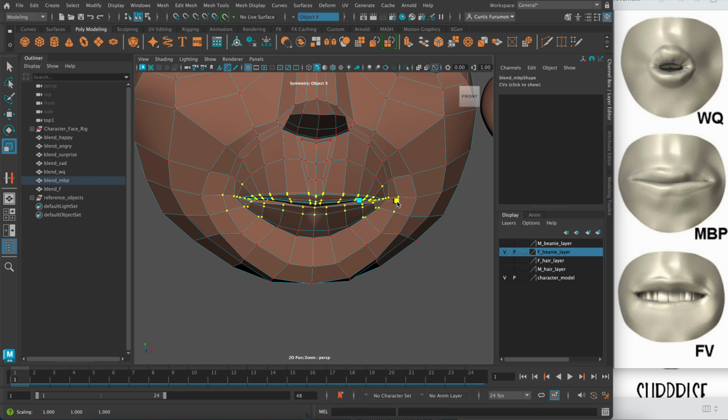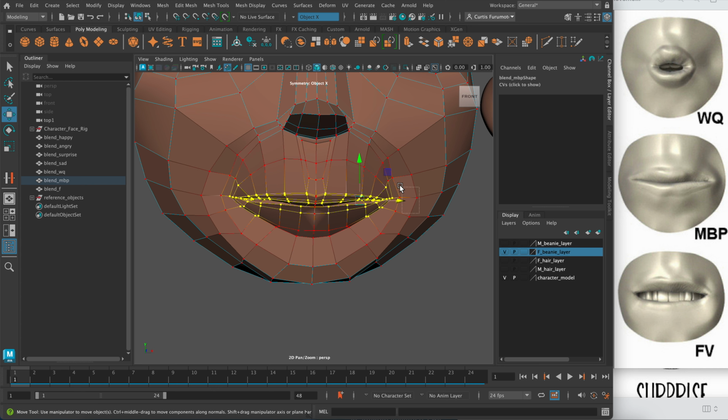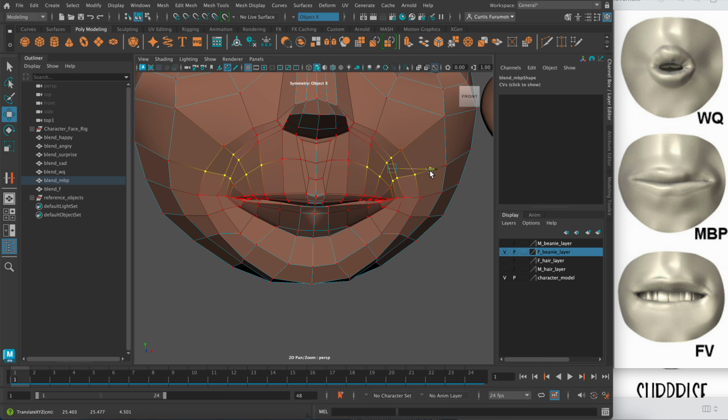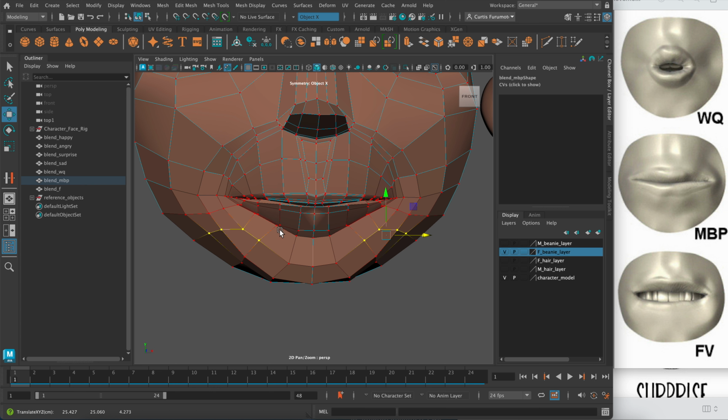So I'm going to bring that out, bring that down, and then bring these out. When these go out, these should also go out. Also these bunching up. You sort of almost feel it as you're doing it.